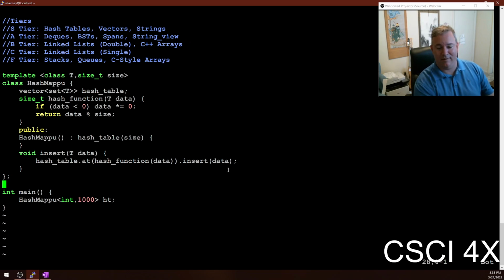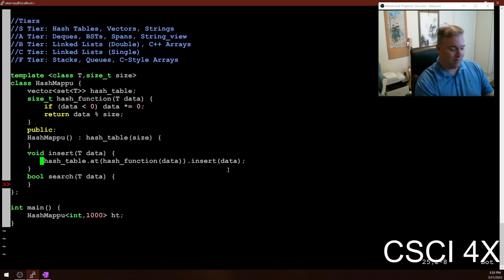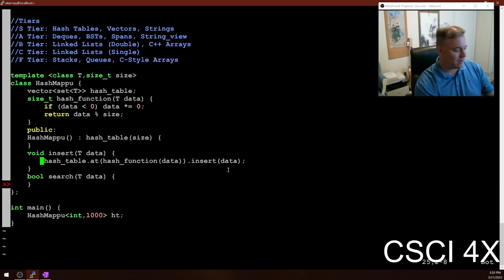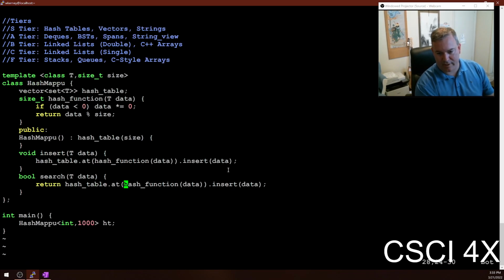You've got a one line hash table insert. Bool search(int data): return hash table.at(bucket).contains(data). So if it contains the data, it returns true. If not, it returns false.